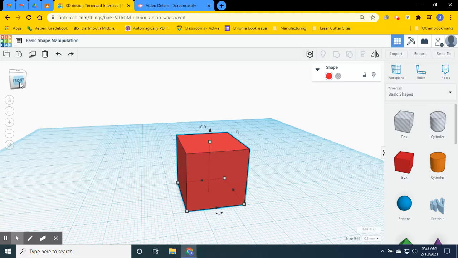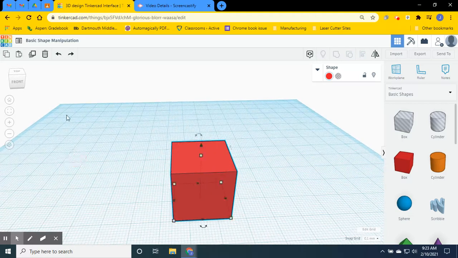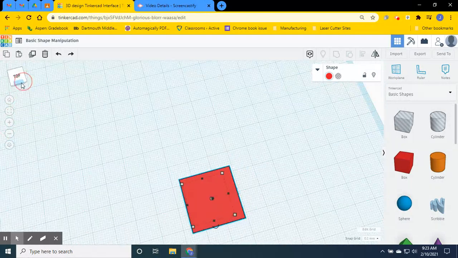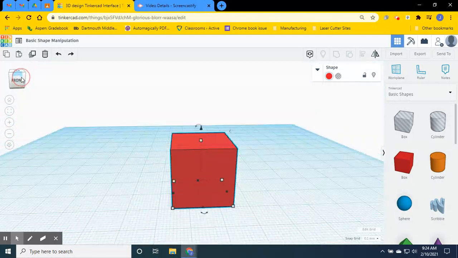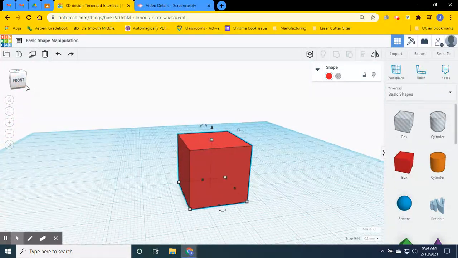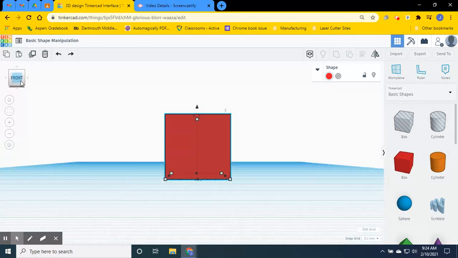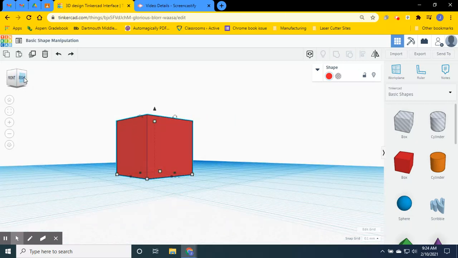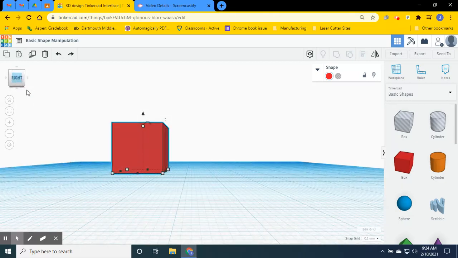You also have the view cube in the toolbar over here. So let me go over that real quick. The view cube also moves around the object. It's a little clunkier. It's not as smooth as using the actual mouse. But the good thing about it is if you want to look at it directly from the front, you can just click front. If you want a 45-degree angle, front and side, you can click right at that spot right there. Here's the right side.